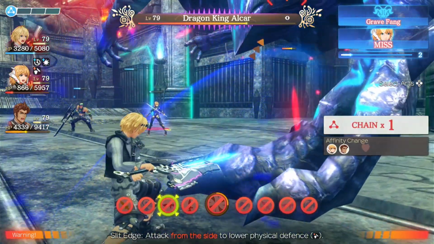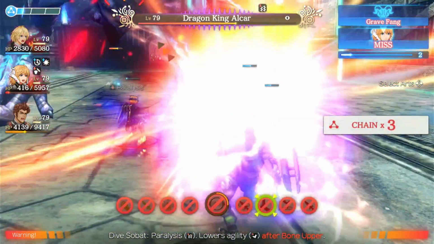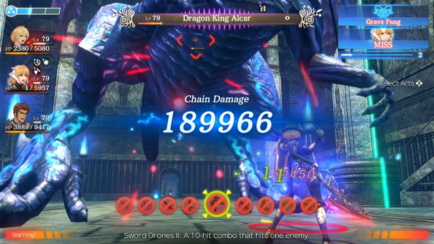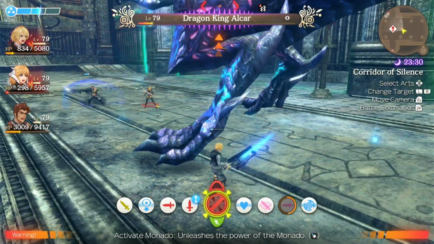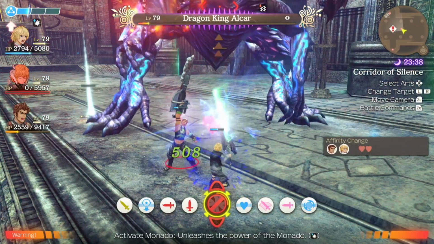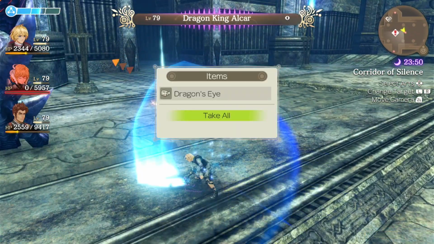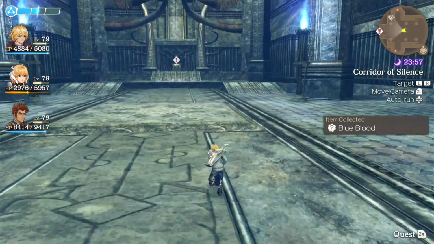Here we go! Okay, my turn. Double wind! It's very high tension at the moment, so let's hopefully give it a go. Come on! Sword drone! I know we can. Whoa! That was great! Fiora's down, but I don't care. No! No! No! Minato, lend us your power! I'm really feeling it. That's enough! Come on! Backslash! That was a close one. That was lucky. I don't think we can carry on like this. Oh! We did it!